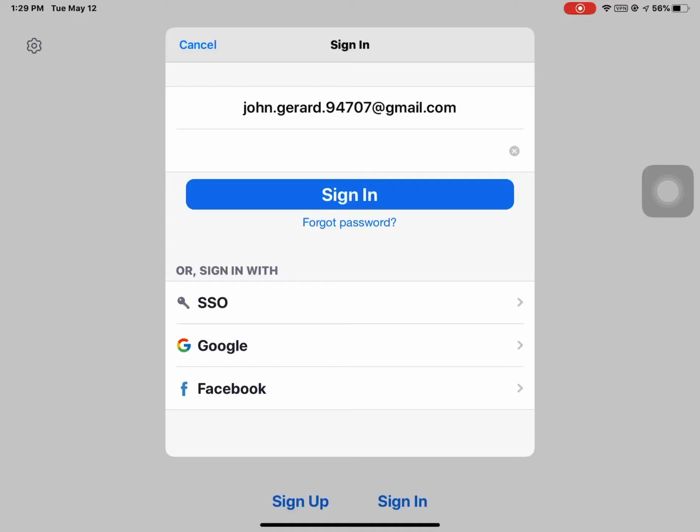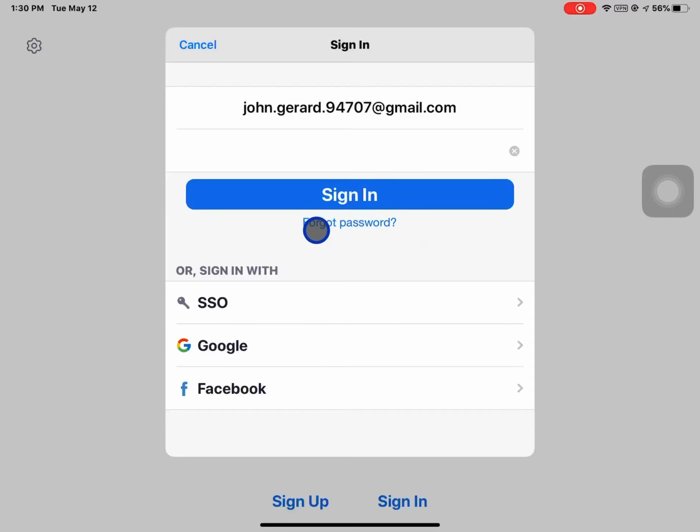And you have to sign in. It might be called login, it might be called sign in. Each app can use the term login to mean sign in and sign in to mean login, but they're one and the same. They're the same thing. So try not to be confused about that.